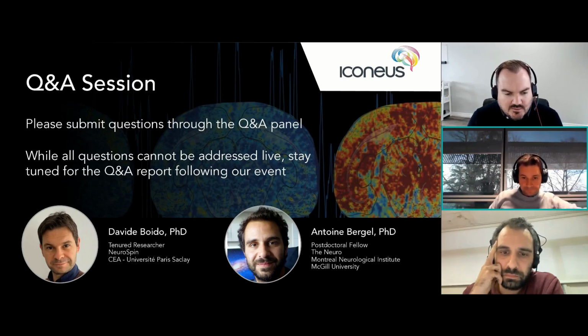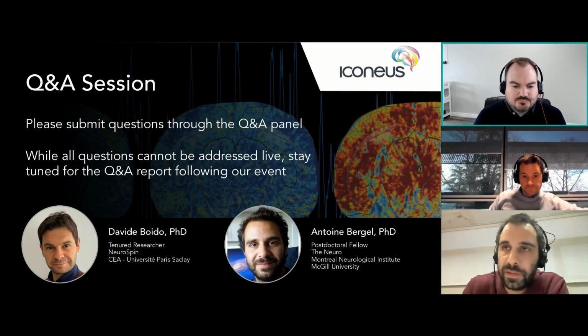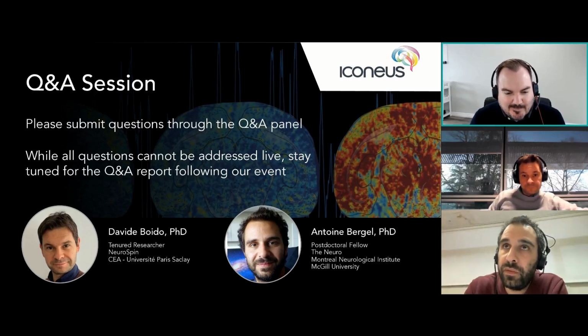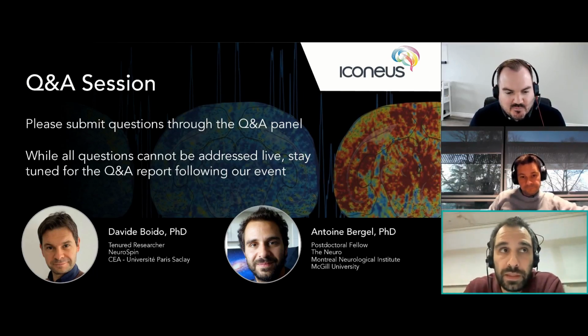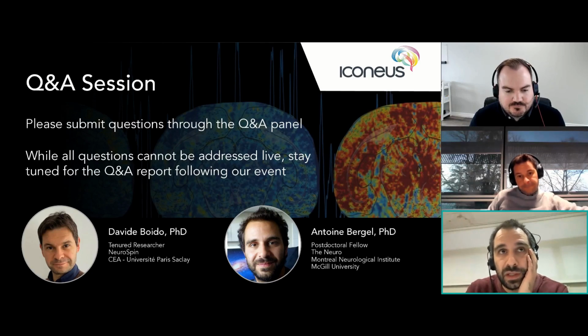Fantastic. Did you want to add anything to that, Antoine? There was a very complete answer. Just to mention that, of course, the skull of rats here is very thick compared to the one of mice. So you might be tempted by only thinning the skull, but then there's a trade-off in the temporal window that you'll get good signals.